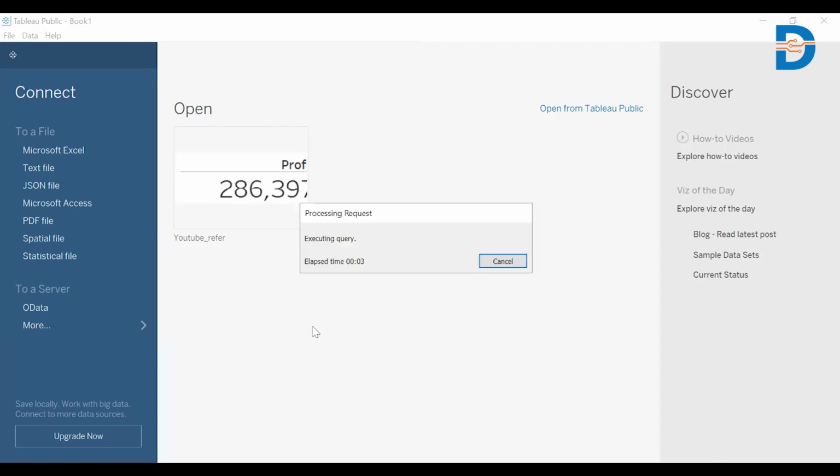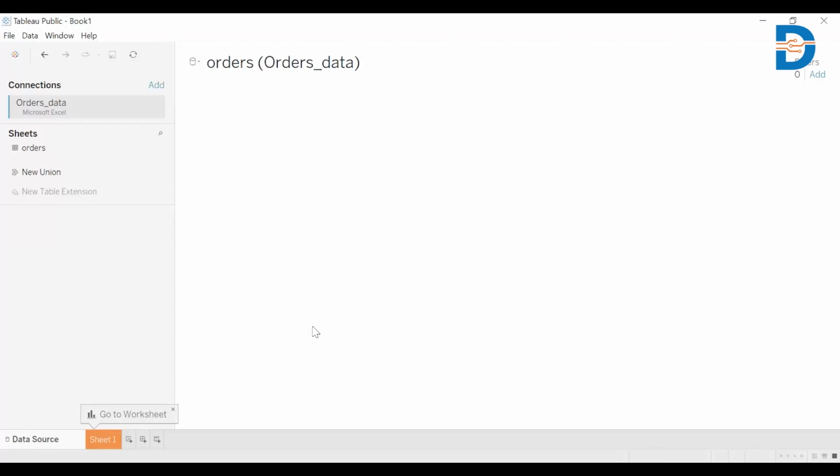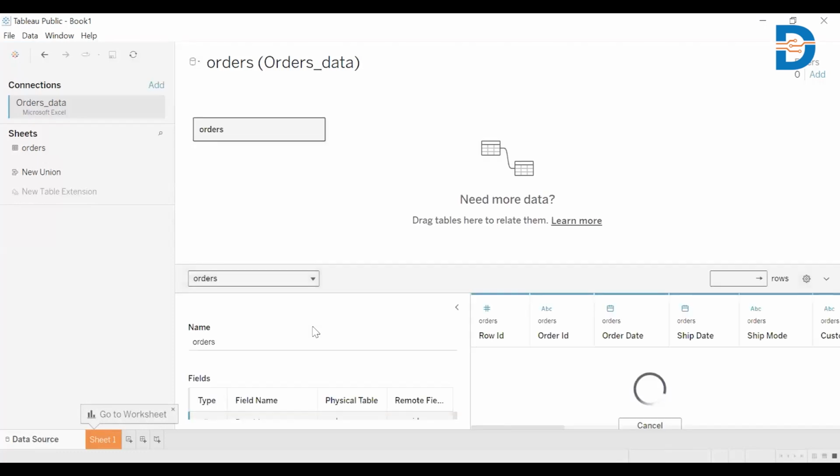It will take some time and the data gets loaded into the Tableau interface. This is how it would look. Whatever was there in my CSV file or my Excel file gets loaded here.